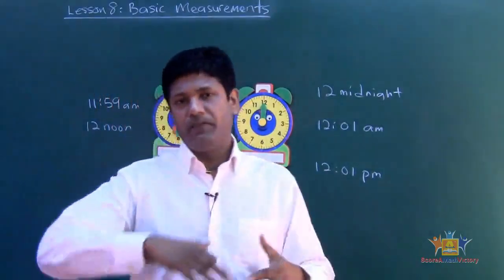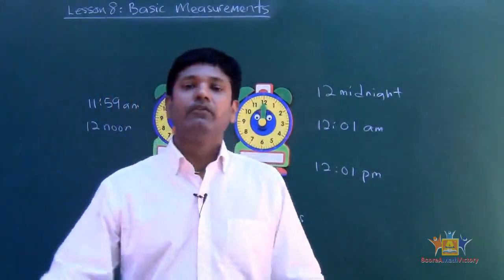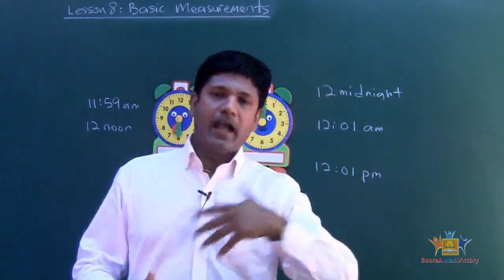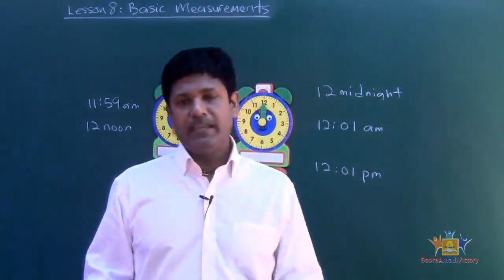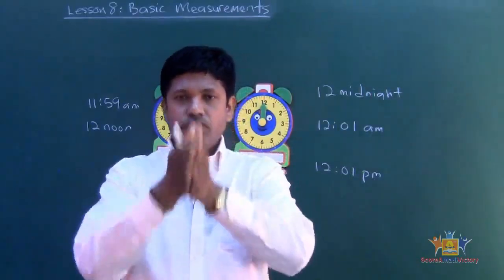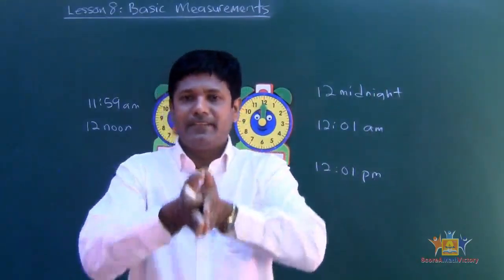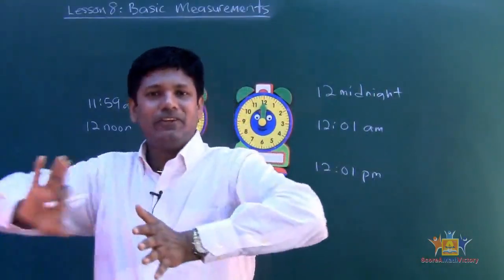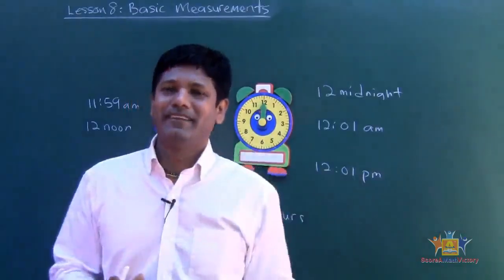So always remember, if you're in the morning side of the day, which would be what? AM. If you're in the afternoon side of the day, it's a PM, which includes the night as well, okay? So keep in mind, the noon is your midday. That's the dividing center. 12 this side, 12 that side.